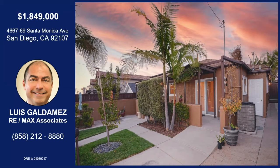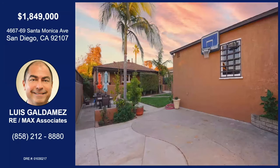And where are we here? Now that is the backyard, looking at the house from the garage building. Okay. Looking at the house from the back, it appears there's a little entertaining area that is very quaint and very, very well kept. If you go back to the picture, you can see that there is a compressor for an AC unit. The front unit, the three bedroom unit, has air conditioning, which is very convenient for somebody who would need it. Now you're looking, on the right-hand side, at that building where the basketball hoop is. That would be the two-car garage.